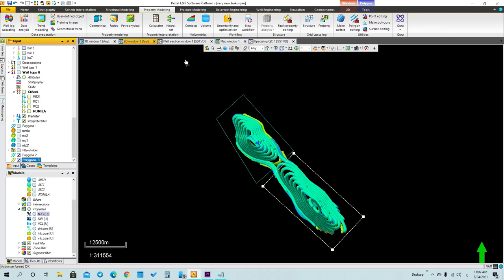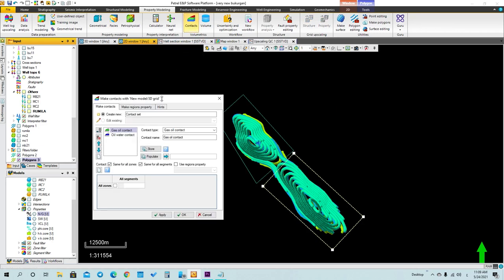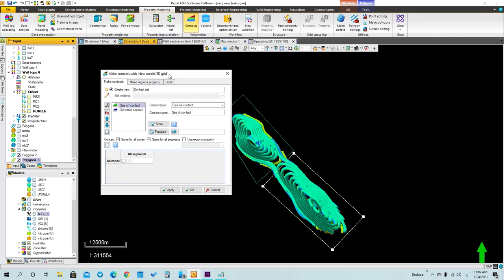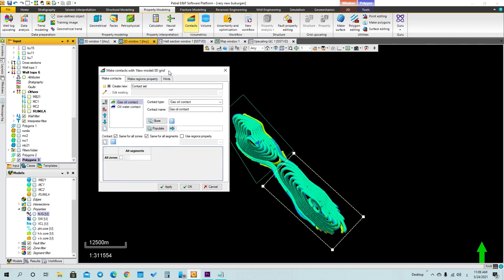Now here we can calculate the contacts. Press on contact and then create a new contact. First thing, I'll start with north dome.